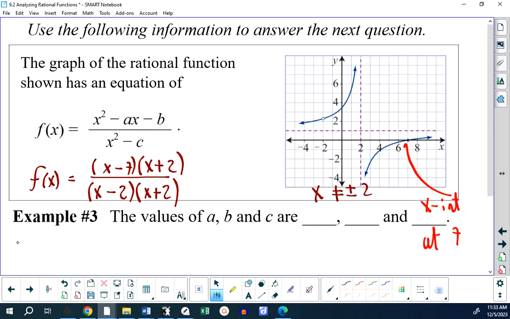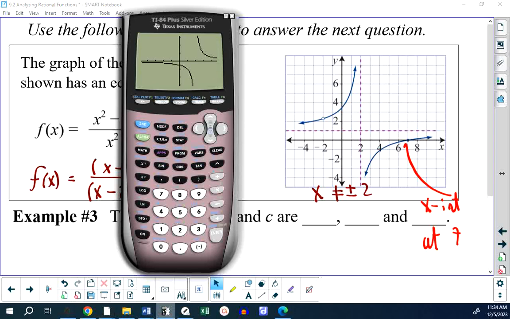That's the only way, with the function written in factored form, you're going to get 0 for the whole thing by putting 7 in for x. So let's add that to what I have on the calculator and confirm that it works. So I'm going to go insert and put in another factor of x minus 7. I guess I'll go zoom 6. Looks good.